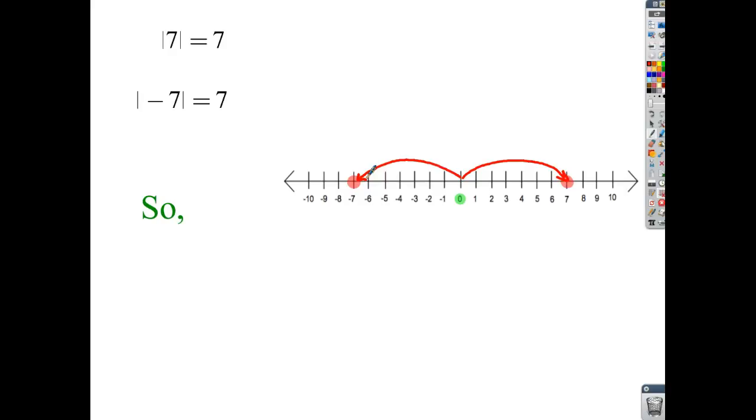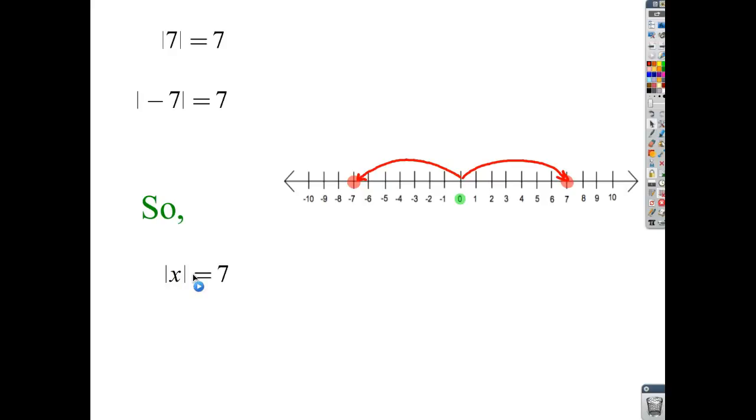So absolute value means it could be either; it's just how many steps you take away from 0. It's not necessarily positive or negative. It's just a number without the direction, how many steps. A lot of times people say it's always positive. It just means it's without a direction. It just means it's going 7 steps. All right, so let's take a look at another one.